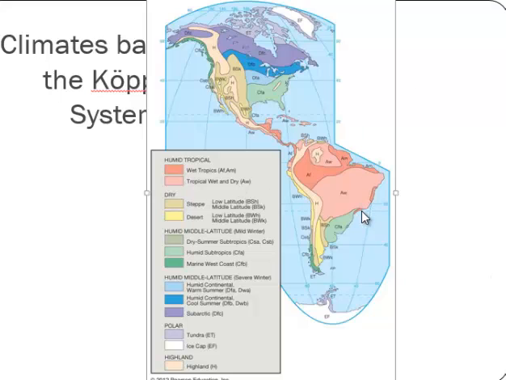This map is, of course, just the Western Hemisphere, just North and South America. You could probably do the same thing for Europe or Asia. You have dry climates, which are the steppe, or low latitude grasslands or deserts. You have humid middle latitude, like moist, where you have dry summers and humid winters, things like that, different subcategories. We live in this middle one over here.